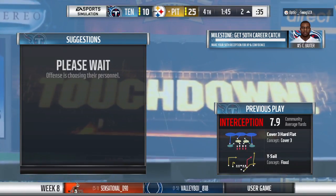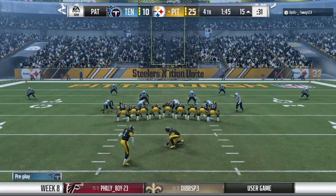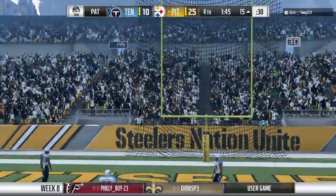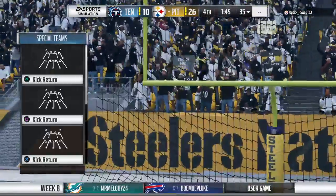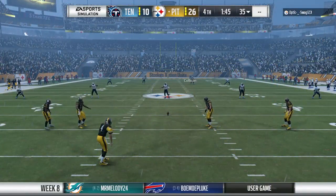Making back-to-back weeks now with a pick 6 for him. He had one a week ago. Talk about being in the groove, and what are the odds of what we're seeing right here? You don't see it happen very often. Listen, if you get a pick 6 in a season, it's been a big year, let alone back-to-back weeks. I'll tell you this, I won't play cards against this guy in the locker room.